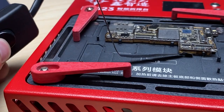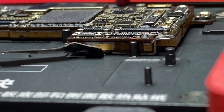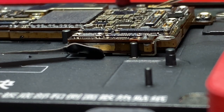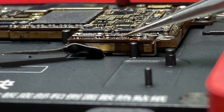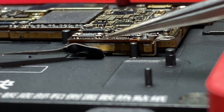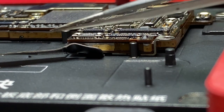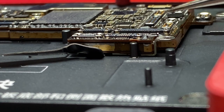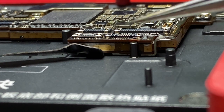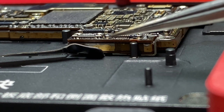All right, we'll go ahead and turn it on, and we're just gonna watch it as it gets up to temperature. Now watch carefully, as any moment now we're gonna see the board kind of just settle, drop just a little bit. That gap kind of closes up a little bit there. Maybe over here and back there you'll be able to see it. We're almost up to 160, so it'll beep at us in a second. There's the beep. Now we know we're there.